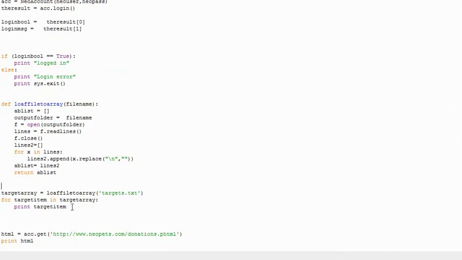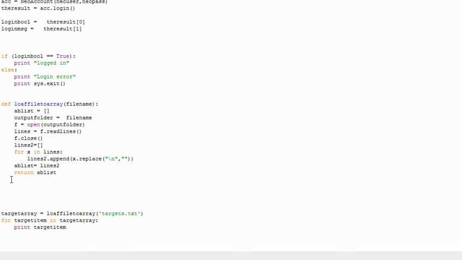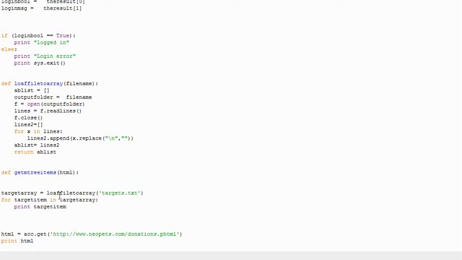Okay, I'll make a new function for that, I think. Def get mtree items, and we'll send the HTML of the money tree page as a parameter.